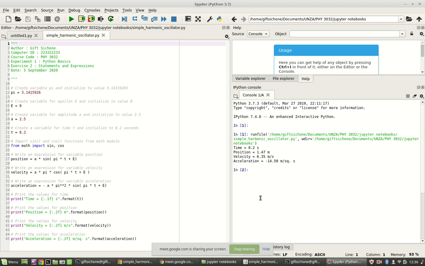I can say, like the command we started with, print, and inside there I say hello world. Then I enter, and it prints out hello world.